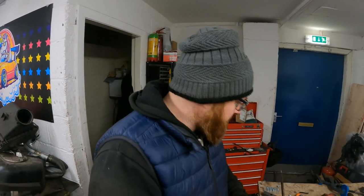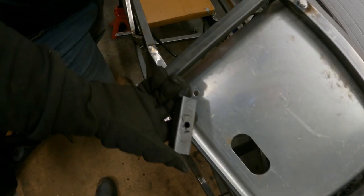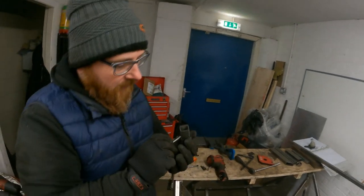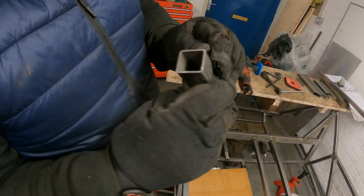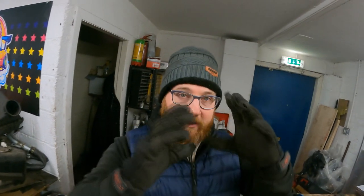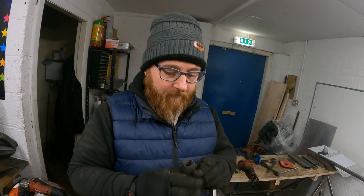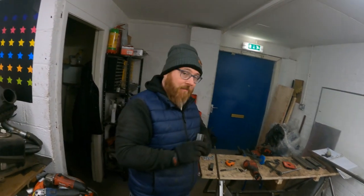So it's fine! I'm starting to develop some form of cohesive plan for this. I'm going to put these guys in, like that, and you'll notice that these holes are different sizes, right? Now, I've done the same with this, and I never really spoke about it, but if you put a bolt through this, you'll see that there's not really a lot of meat in between that. And if you clamp them up, a square is not as strong as a triangle or a tube. So it will actually start compressing that tube and distort it. Especially being the wall thickness it is, it's just not strong enough. And it's going to be literally my arse on the line. So I would like a bit more strength in that.